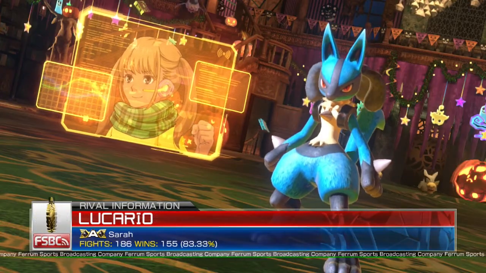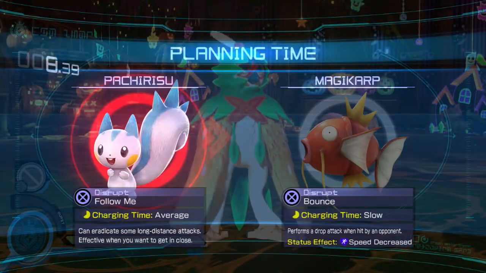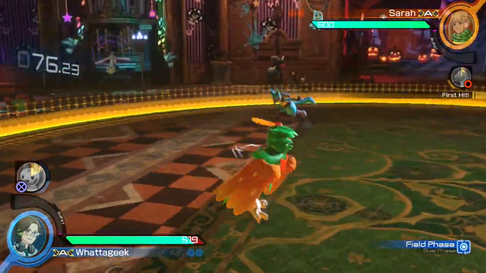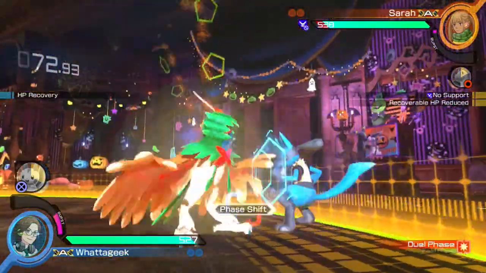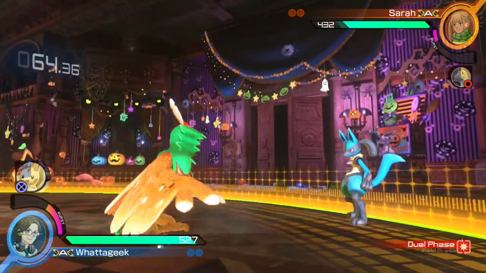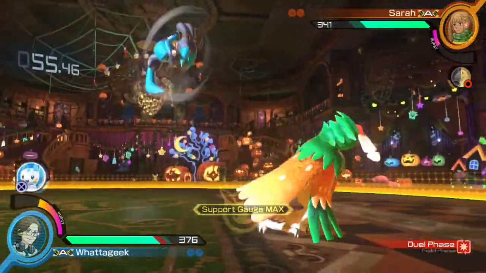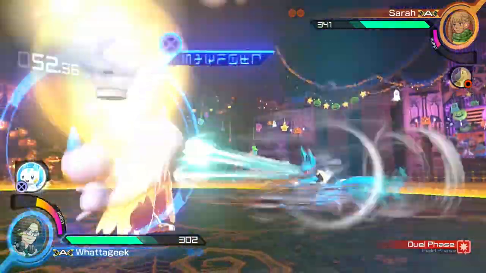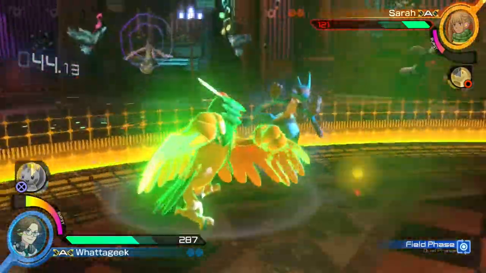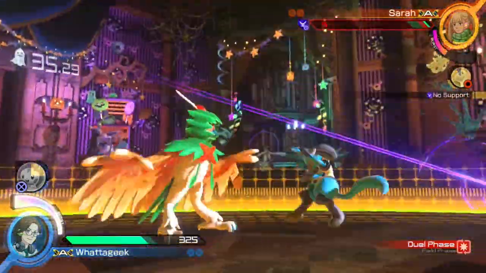Magikarp's support ability is useful because it stops people from comboing, in which case I kind of want to use that in case Lucario gets his synergy. Whoops. That didn't work. I don't know what I'm using Pachirisu in here for. And back into dual phase. Got him.